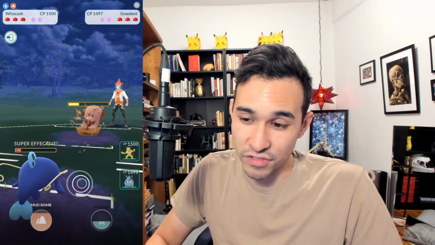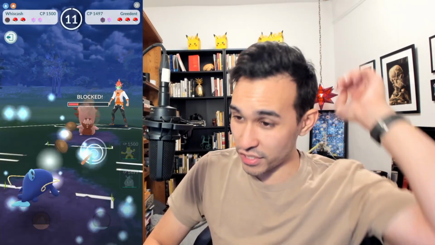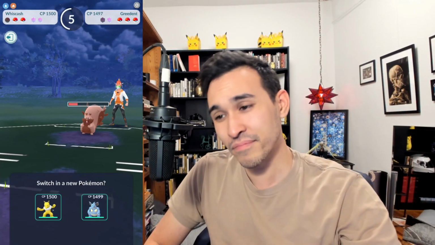Thankfully, they no-shield the Blizzard, so that at least lands. And I'm able to just barely reach this Mud Bomb because my Whiscash has pretty decent IVs. These Bullet Seeds hurt so much, it's ridiculous. I do get a shield, which is good, because I think Greedent would have barely survived that. But this Greedent has so much energy, so I'm probably going to end up having to shield something anyway, or I'm going to take a lot of damage.